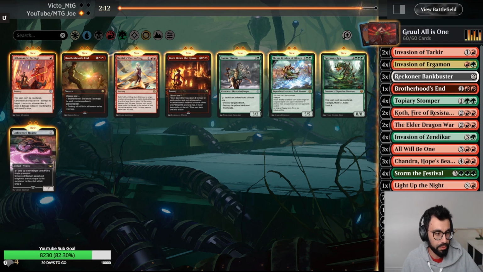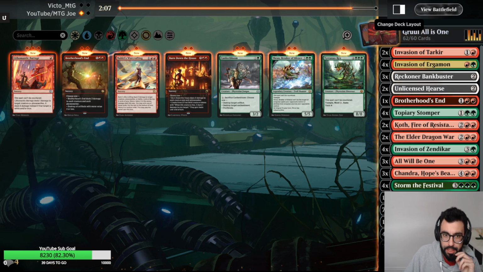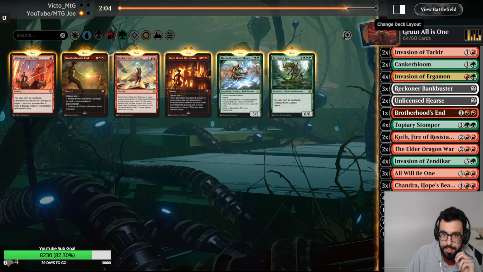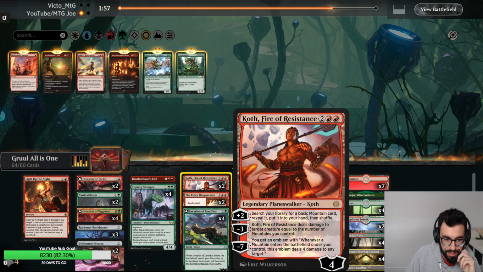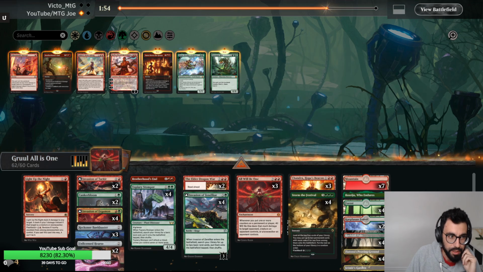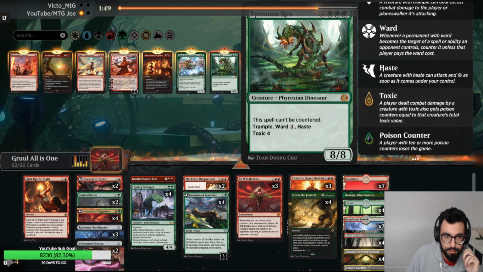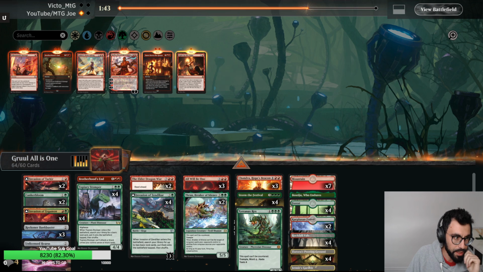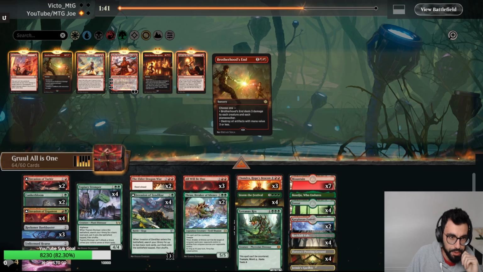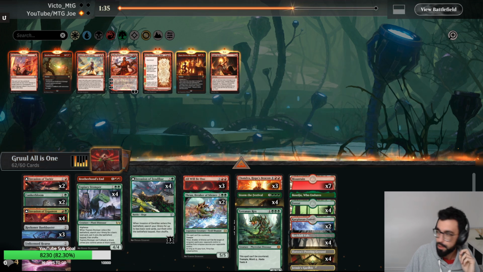Alright, so definitely hearse. Definitely need the hearses. Canker Bloom sounds decent. They're probably going to bring in like... So I don't love Koth here. So probably I could bring in the big dumb stuff. I like the Bank Buster. Light Up the Night seems bad. Okay, so Dragon War doesn't seem great.